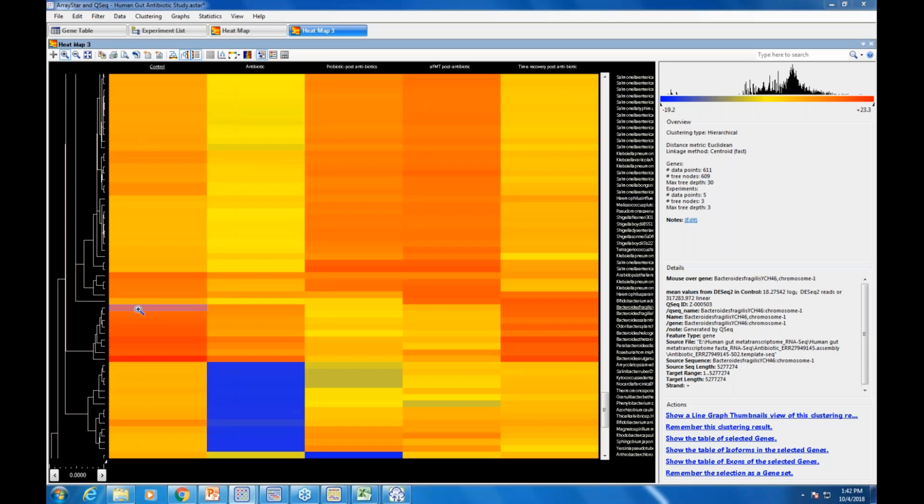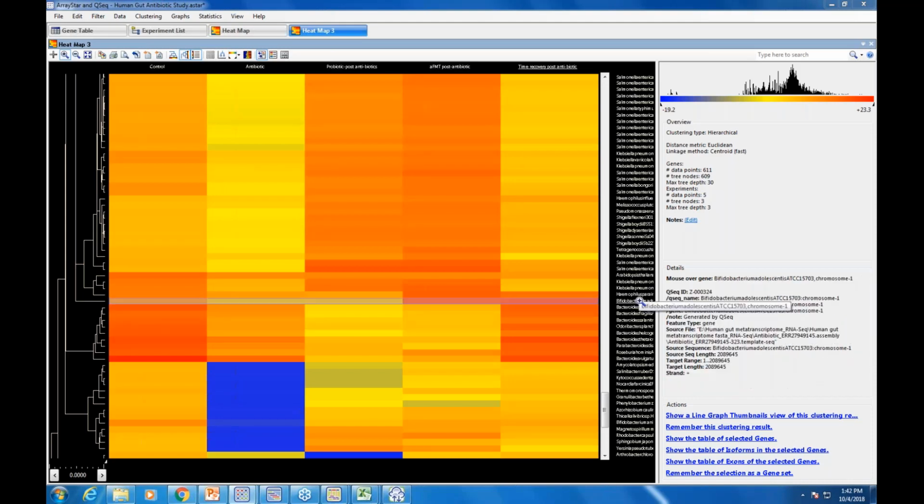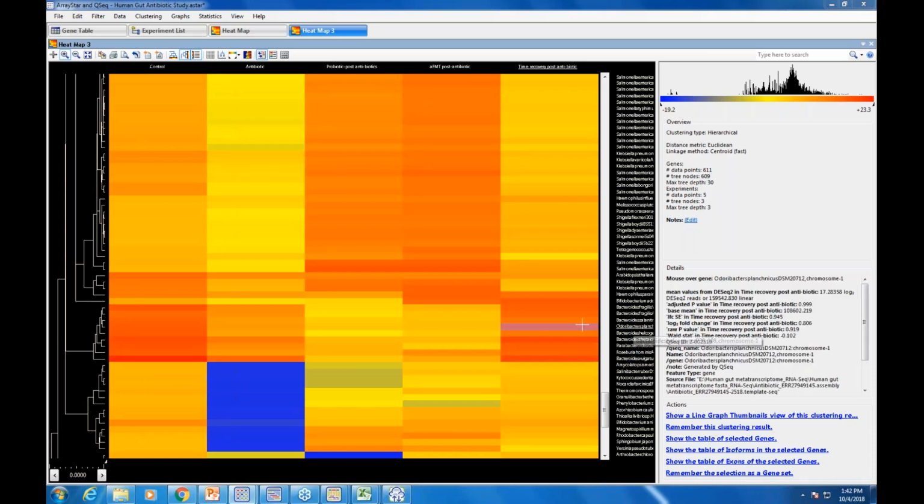And as I expand in, you can see in the far right that there's our Bacteroides again. So we've got this cluster of species of Bacteroides that represent a large part of the gut. And if we just focus on those for now, we can see that in the control, it's red. The antibiotic, which was measured pretty soon after the antibiotics were administered, is reduced. It's a lighter color. And then our treatment post antibiotic with probiotic is pretty weak. Same with FMT. And then over time, that looks pretty close to the normal.